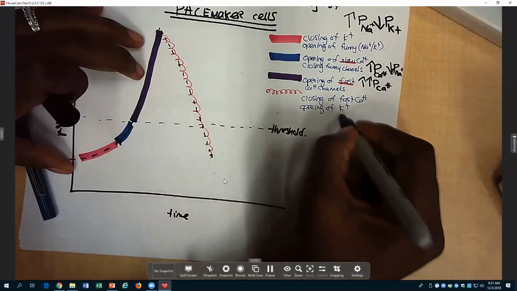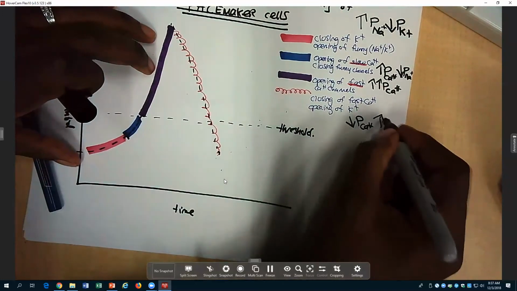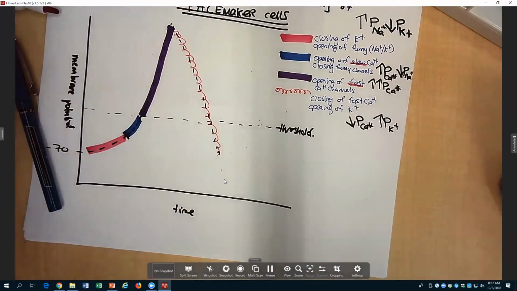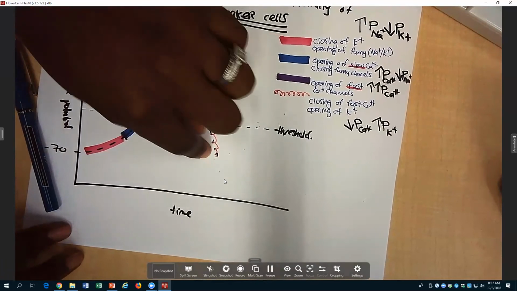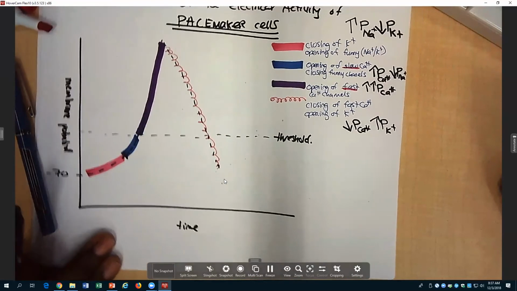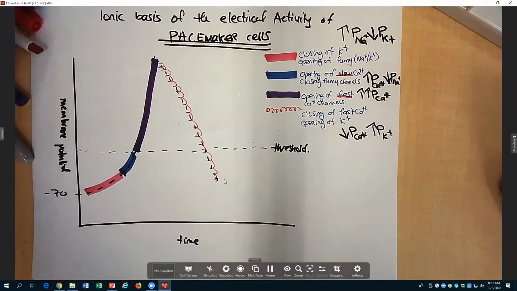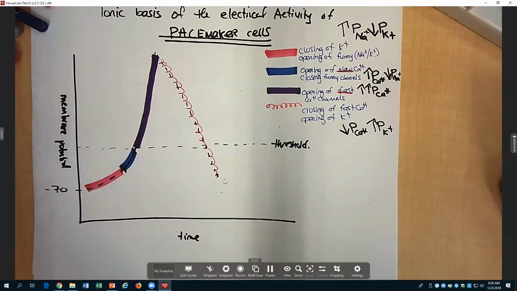And so this is going to decrease the membrane permeability for calcium and increase the membrane's permeability for potassium. And as a result of those net movements, right, stopping the calcium from going into the cell and forcing the potassium out, we're going to spiral down back to negative 70 millivolts. And this is the electrical basis of the pacemaker cells. These activities are going to differ for the contractile cells, and we'll talk about that shortly.